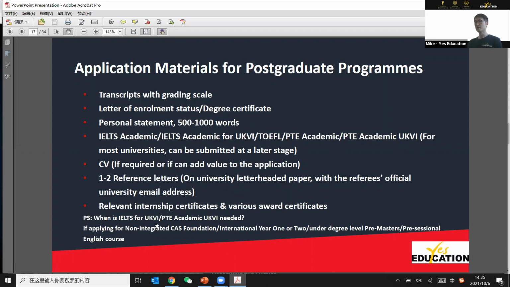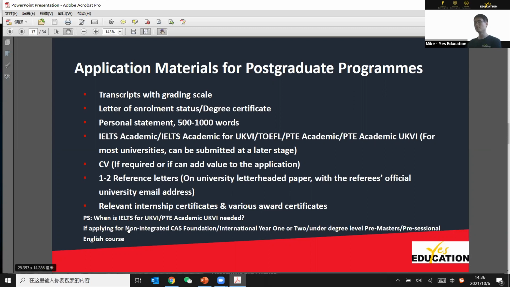Okay. And I need to mention the difference between IELTS for UKVI and the normal IELTS Academic. So as you may know, if you want to apply for foundation, international year 1, pre-master, or pre-sessional English courses, most likely they will require you to take either IELTS for UKVI or PTE Academic UKVI, which was announced just this year.